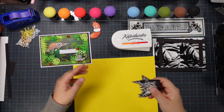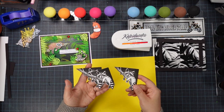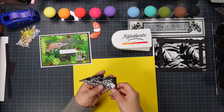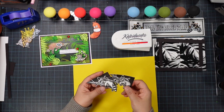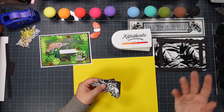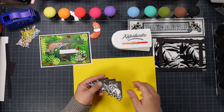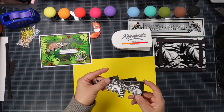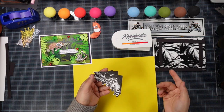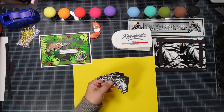And then for my little raccoon, I stamped with VersaFine on Cougar 100 pound cardstock, and then they are waiting to dry. I always die cut first before coloring, unless you are using the shadow stain, because that way, if I didn't line up the image, I don't waste my time. If I didn't get a correct cut, I can just redo it. But if I spend the time to color first, that's going to be very painful.